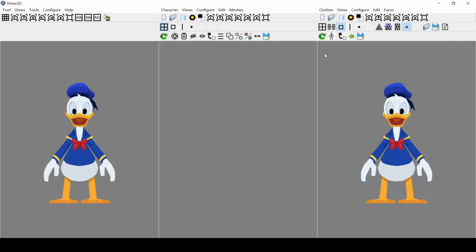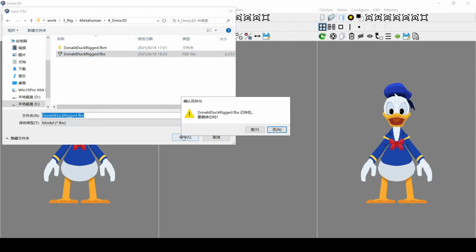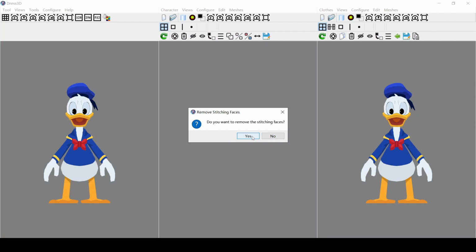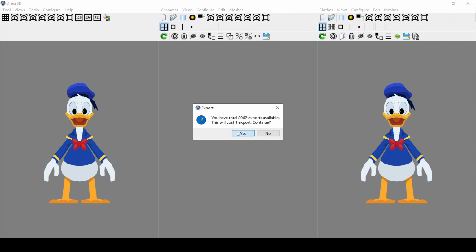Let's close it. Let's export this one to an FBX file. You can import this FBX file to an Unreal Engine project and use it as a metahuman character.